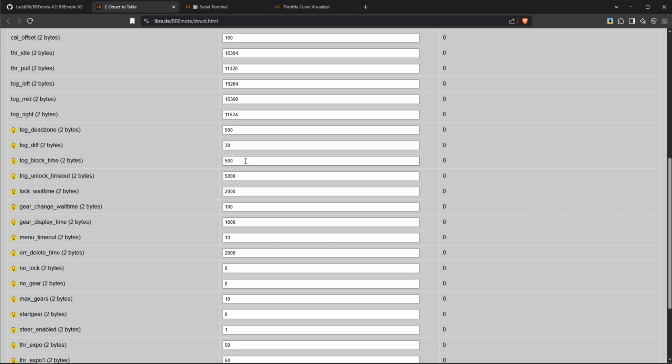This is how long the remote is in steering mode after giving it throttle or steering for the last time. So basically, how long do you need to wait until you can change gears again? Now, as you can see right here, this is in times 10 milliseconds. So 500 is actually 5 seconds.